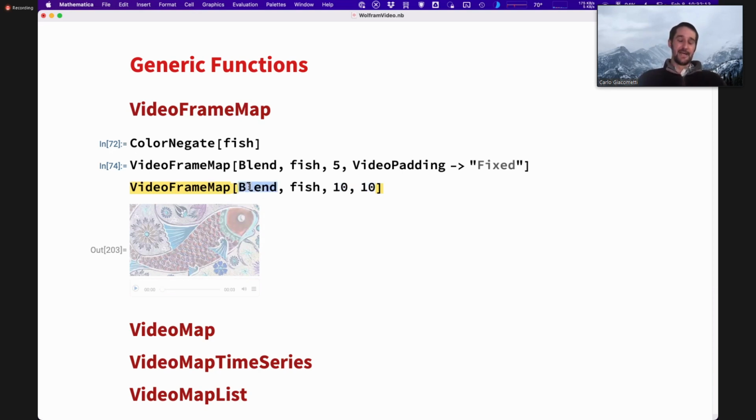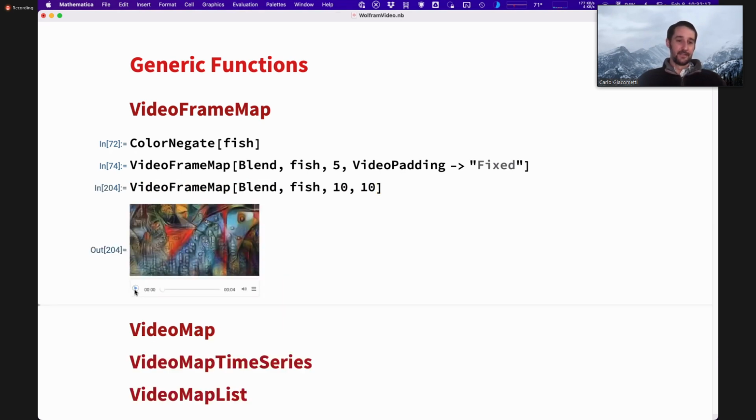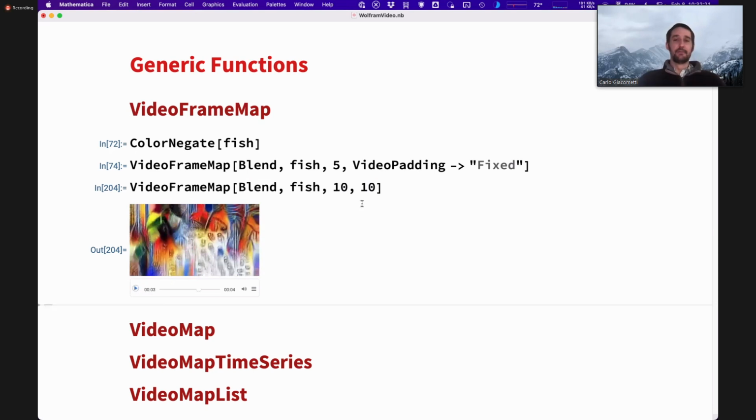In this case, blend is applied to a list of 10 images. And as you can see, those frames are blended, so there is kind of a motion blur. Super straightforward, but the complexity of this will be defined by the function that the user will use here in the first argument.